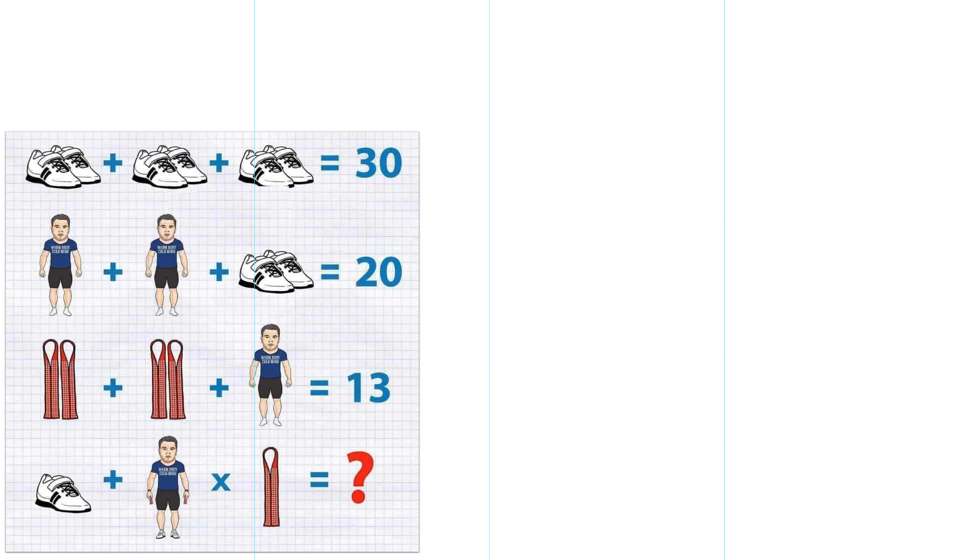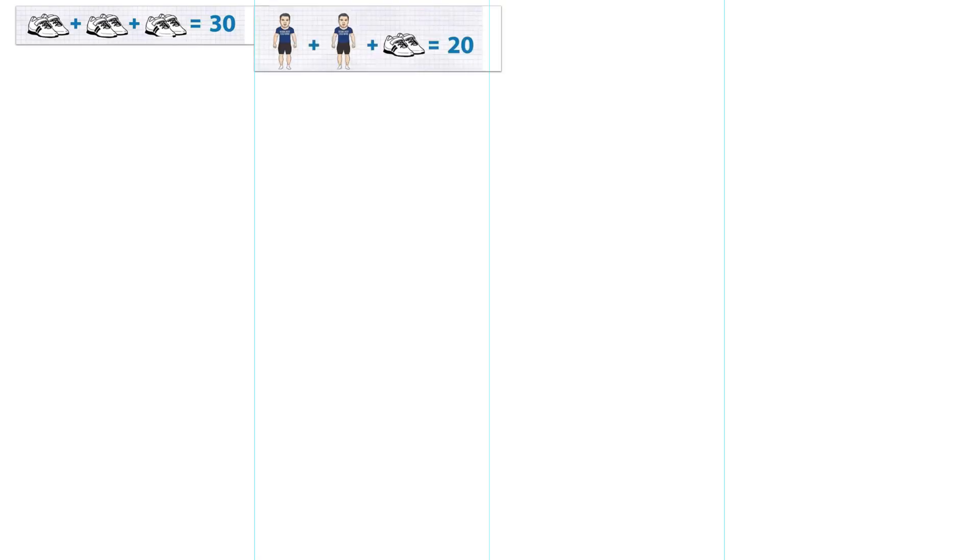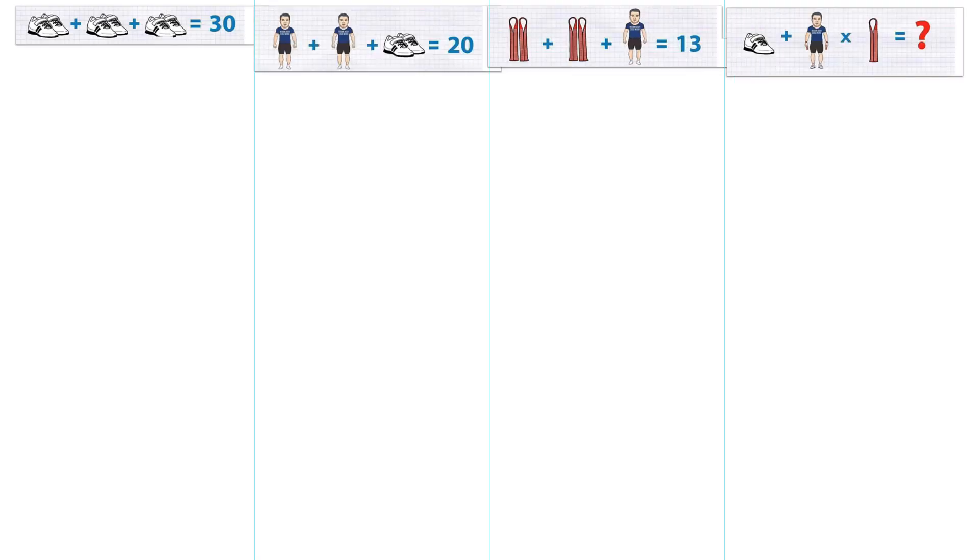Let's hide those and take a look at this from left to right to make it easier to see what's going on. Let's start to do the math starting off in a normal, not hard to understand kind of illustration. We have sneakers, and instead of using S, we're just going to use A, B, C, and D as the answer. So we have A plus A plus A equals 30.